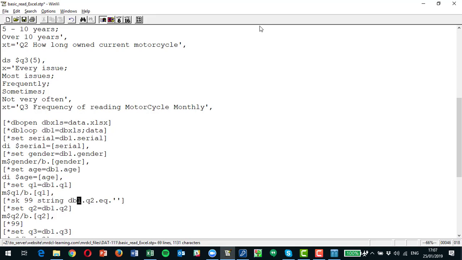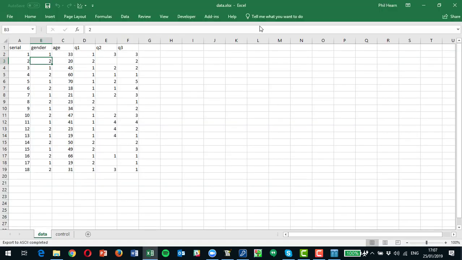Now when you get to question number 2, that we'll see in the worksheet here is optional. So only if they said yes at question 1, or 1 at question 1, do they answer question 2. Now we have to make a contingency for that, otherwise the script won't work if there's a blank in there.